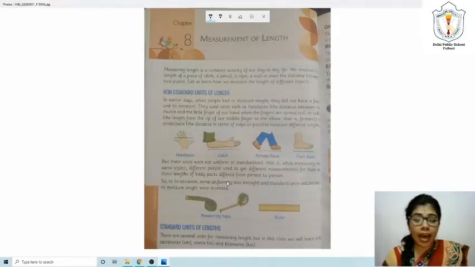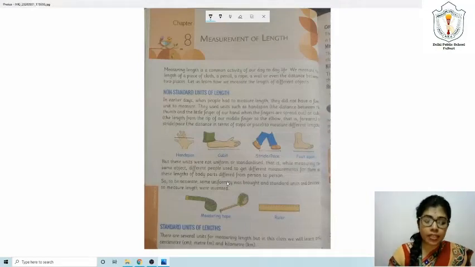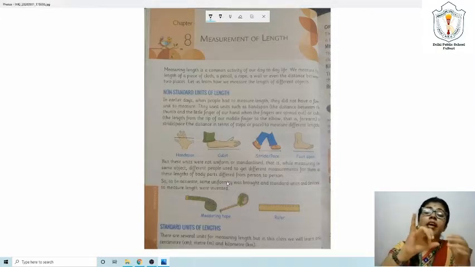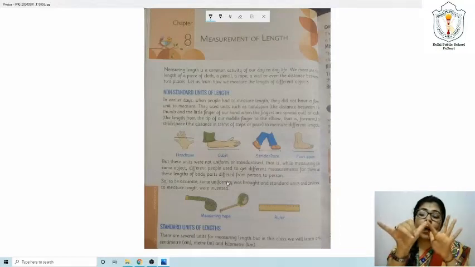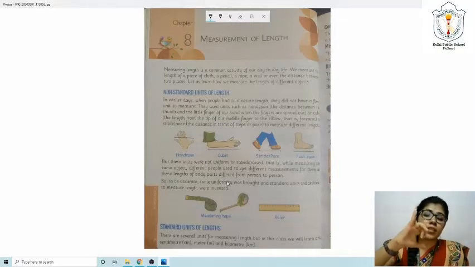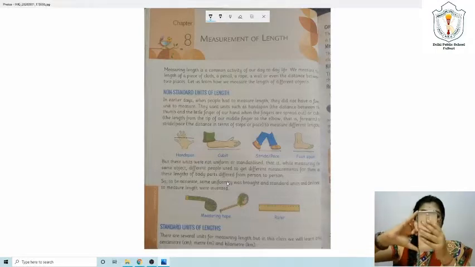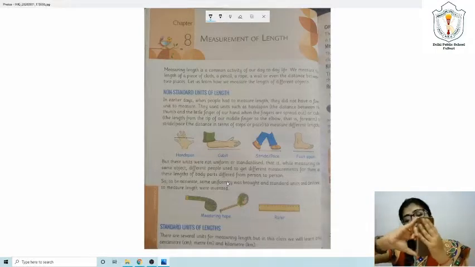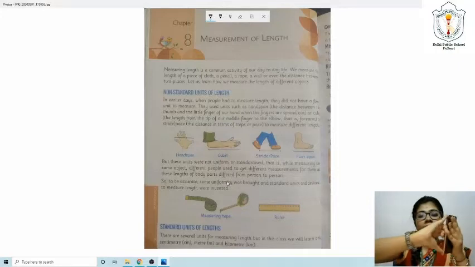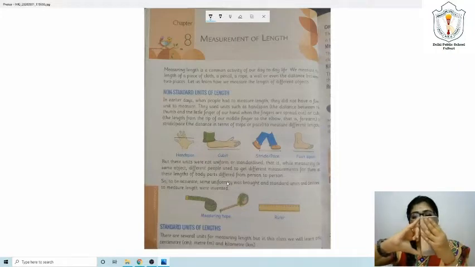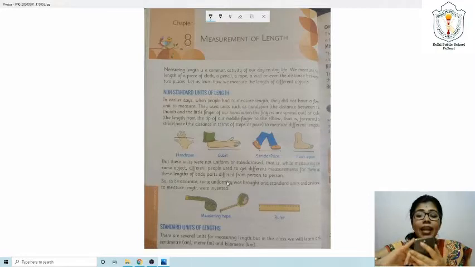Now comes the hand span. What is a hand span? Suppose for your reference I have this mobile phone with me. How do we measure a hand span? We take the length starting from the thumb to the little finger. This is your entire hand span. And my mobile phone is a perfect hand span. It is fitting into my hand, as you can see. So this is one hand span.